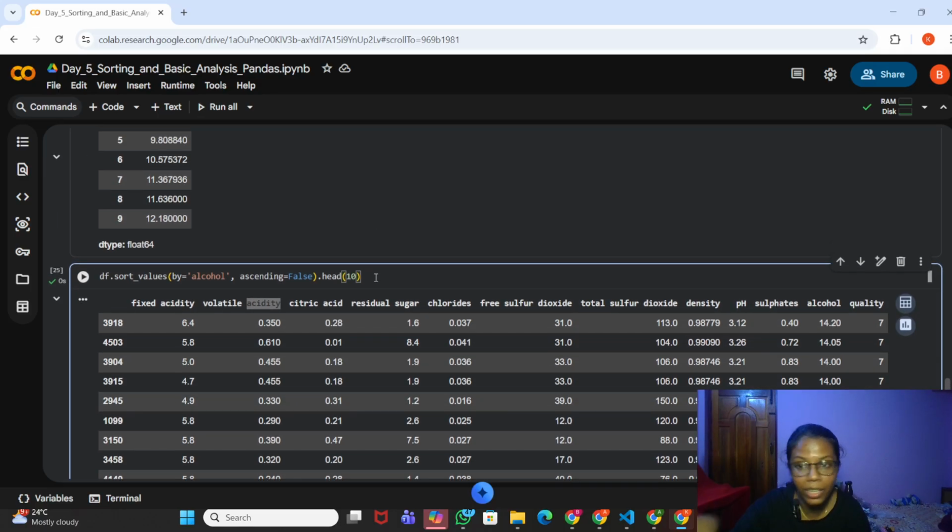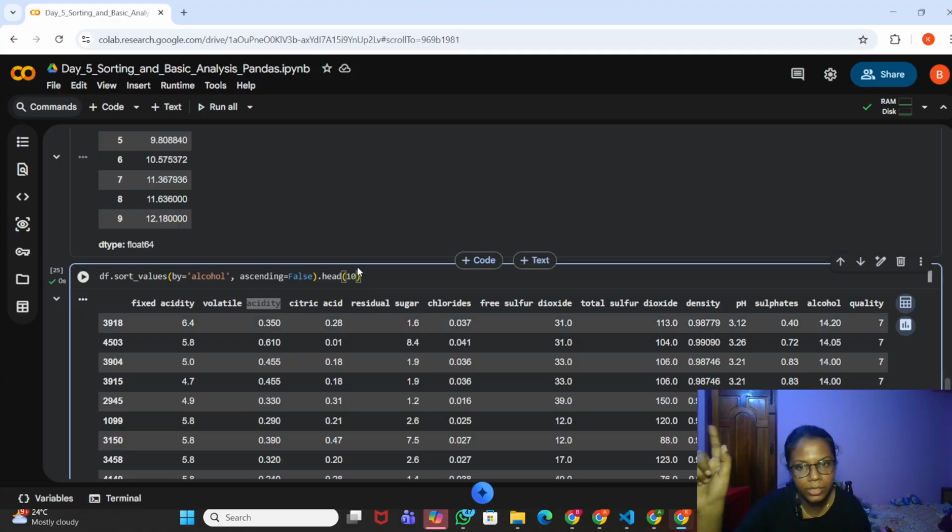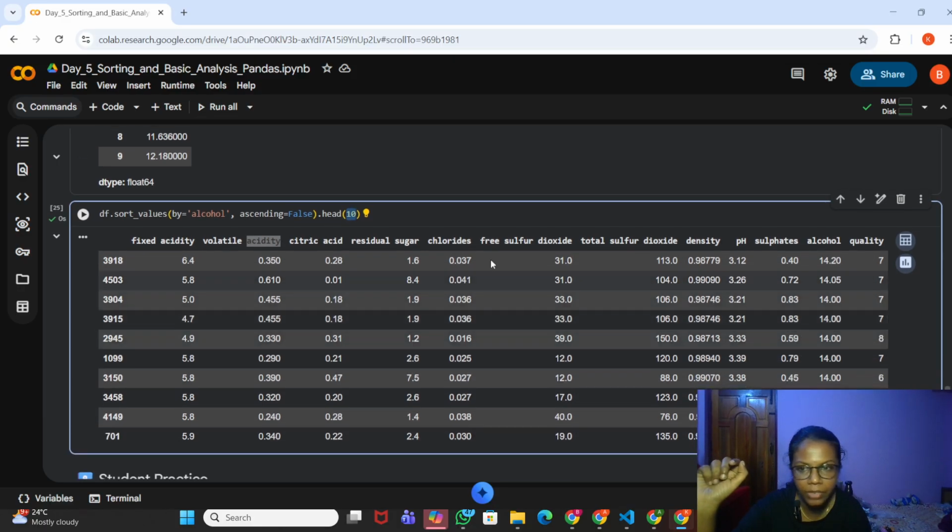So finally, what we are doing here is, if I want to apply a sorting function to a particular column, and if I am doing that in descending order, if I want to see a specific number of rows, this is something we have already seen. It is like a part of keeping it in mind. Because we are seeing this for the first time, right? When I give 10 inside, I can see my first 10 rows. Why do I need this? Because in alcohol, when I just print my first 5 rows, I couldn't confirm it. When I need more data, inside head you could give the number of rows my pandas function needs to print.